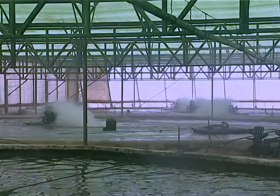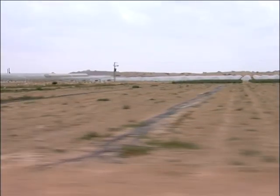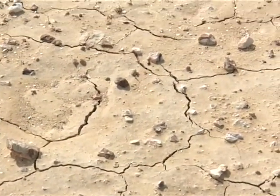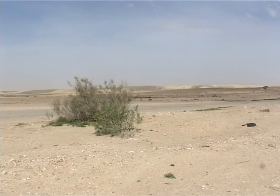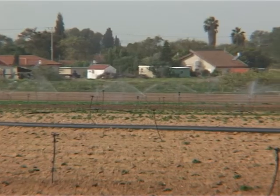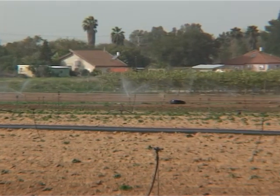Furthermore, growing fish in deserts not only generates a nice income to the farmers, but it also relieves the pressure on the land, which is often excessive in deserts and other dry lands, and leads to desertification. This is because cultivating fish requires less land and less water than the cultivation of dry land's conventional crops.